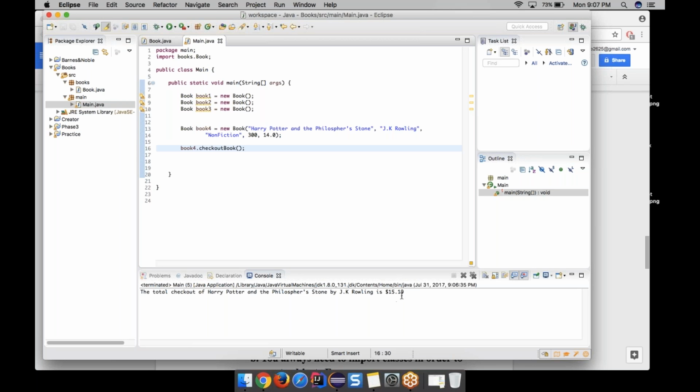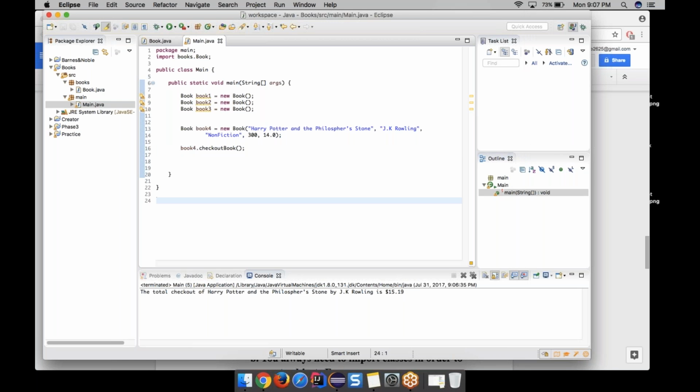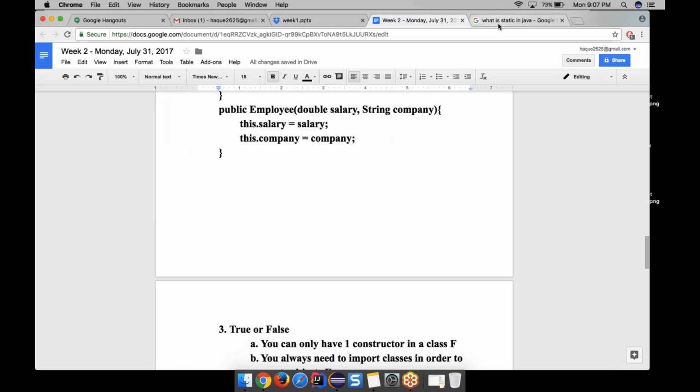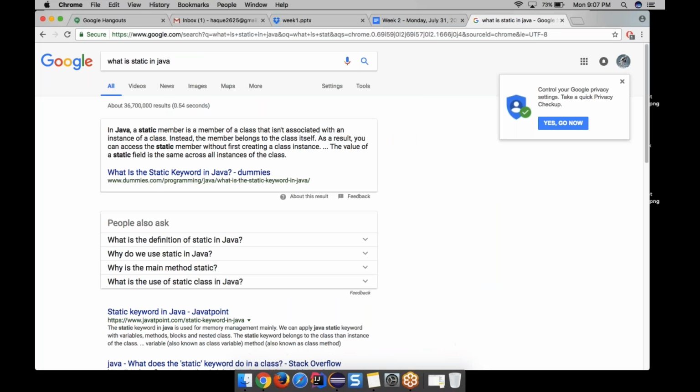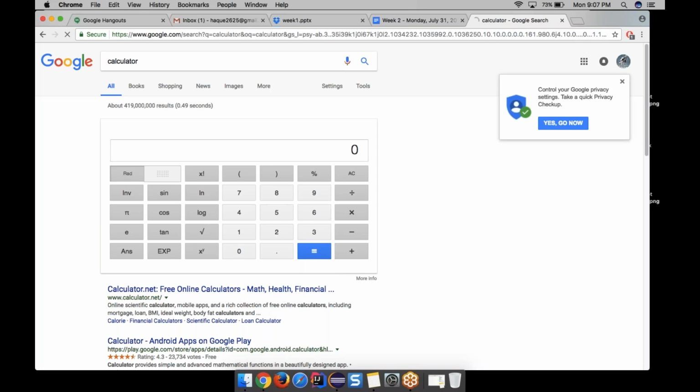So $15.19, right? Let's see if that's accurate. Let's go to our calculator right here. So it's $15, so 15 times 0.085, that's $1.275.